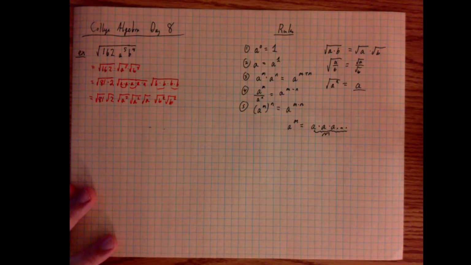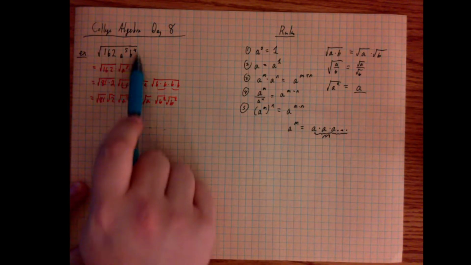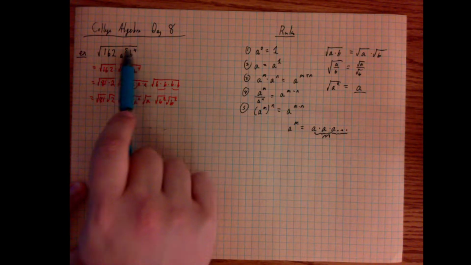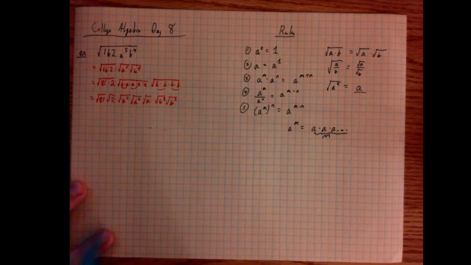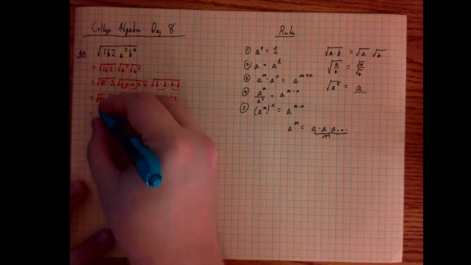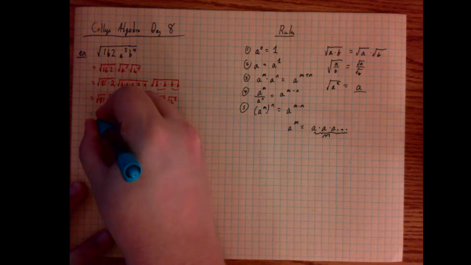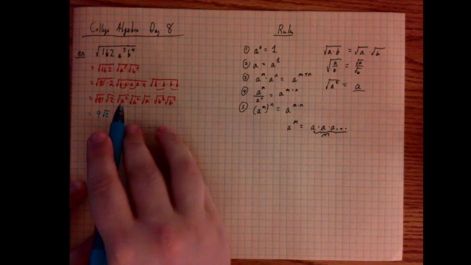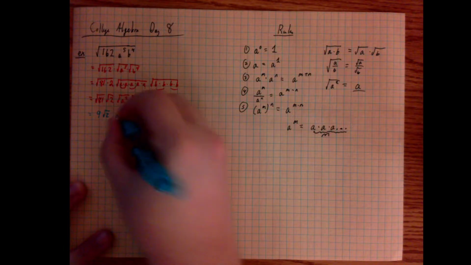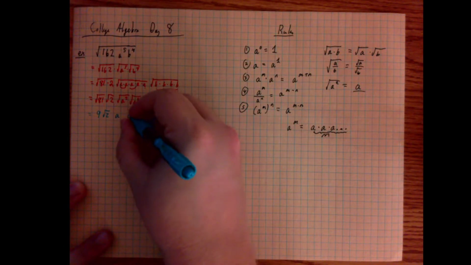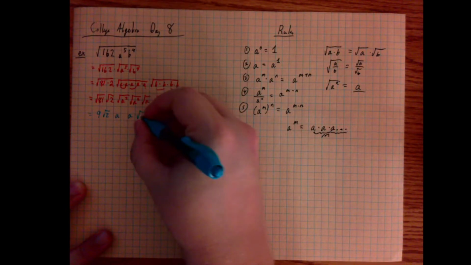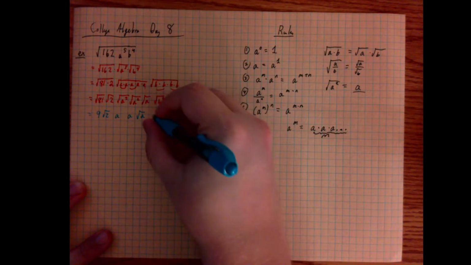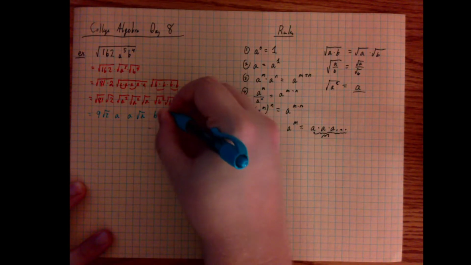What this lets me do is to be able to take our function and take it from a complex function under one radical and split it into smaller, simpler radicals. For example, the square root of 81 is just 9. The square root of a squared is just a. The square root of a is just the square root of a. The square root of b squared is b.